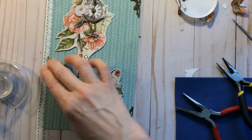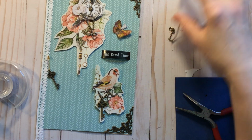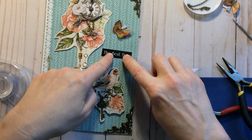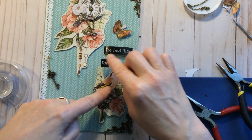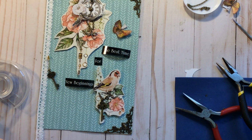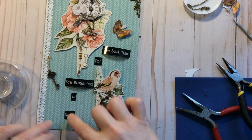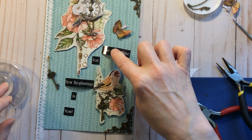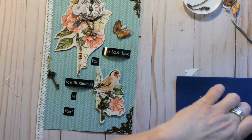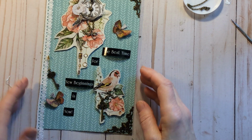Right, so I've got a saying, and I thought what would look good is the best time for new beginnings is now. So if you're thinking about, you know, you've got to make a decision. Sometimes new beginnings can be good. Sometimes it's painful, but sometimes in the end, it all turns out.